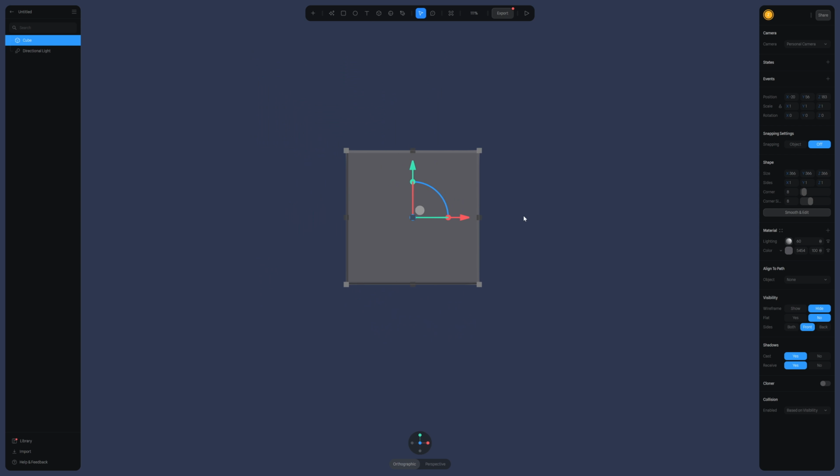Okay, we can see some arrows and arches right now, and we can use them to move or rotate the object, like so.